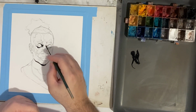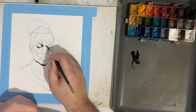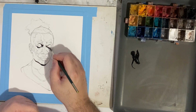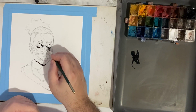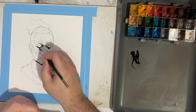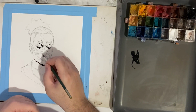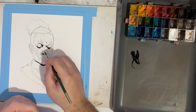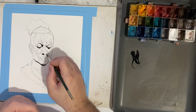But this is something that I'm doing just as is, real quick, and I want to get it done in one sitting. So my approach is to reinforce the drawing, go back over the darks, and then build from those darks into the light areas, and especially to leave the areas that are going to be white as close to the paper as possible, so if I have to paint over it, it won't be affected by the paint underneath it.